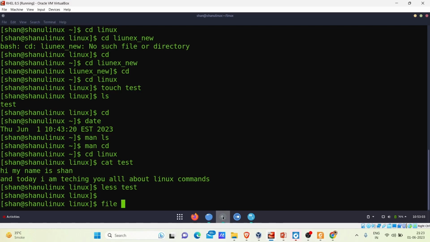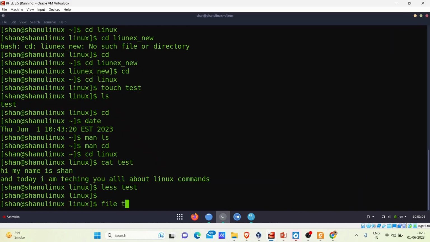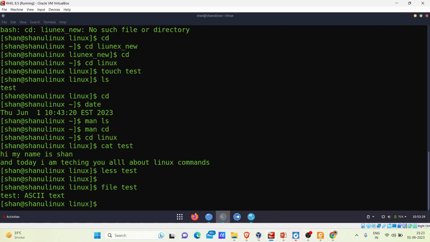So right now I will type the name of my file, which is test, just to see what output it shows me, because you know that test is a normal text file, so it will show me the normal text file type. So I will just write test and enter. So yeah, you can see that it shows me ASCII text. Basically, ASCII is the language the computer uses to read and communicate. So that's why it is showing me ASCII text. But if I had written test.c or test.html, then it would display a C type file or HTML or programming text. So this is the basic use of the file command.